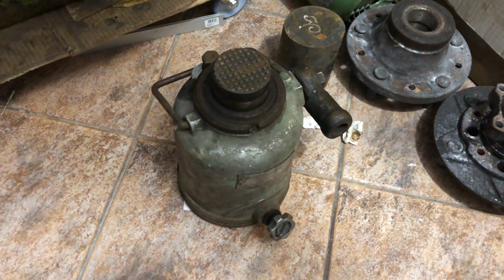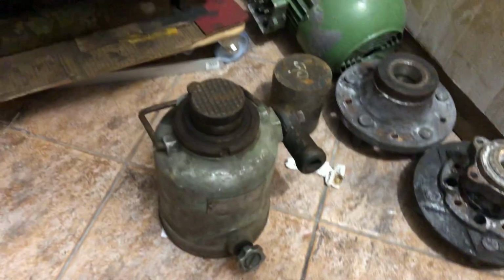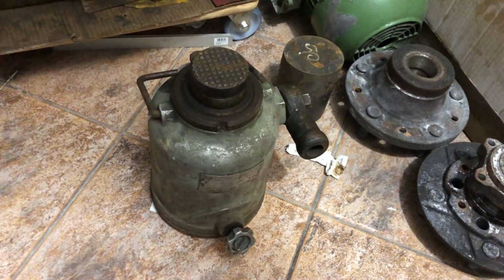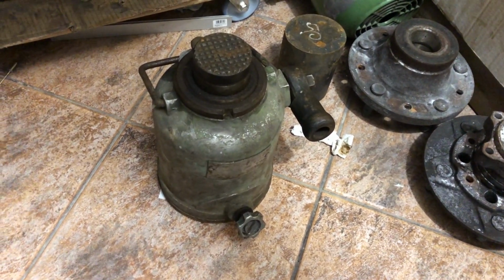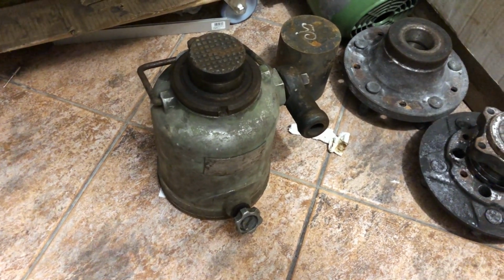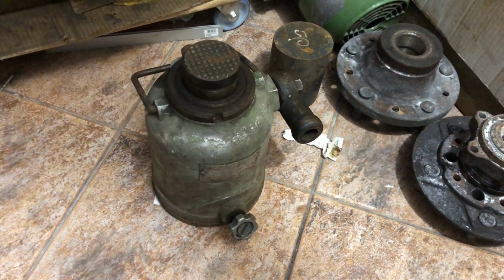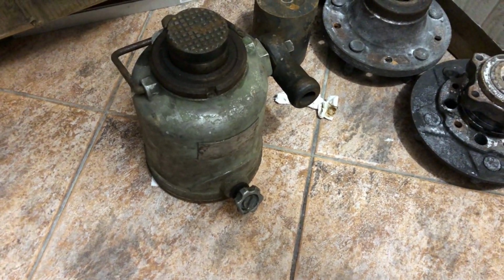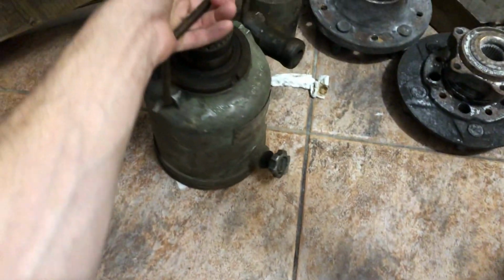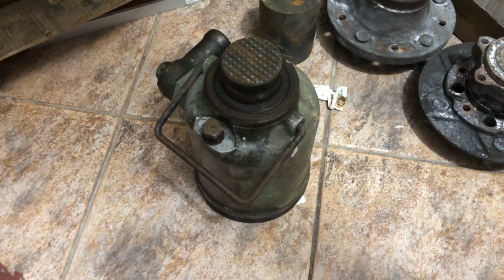I snagged this quite old, from what I see, truck hydraulic pump, or rather hydraulic jack. It's a bit messed up at the moment, so it will need some proper restoration. The mechanism shifts and everything, but it needs to be taken apart. The outside, as you can see, and here, is aluminum casting, which is a relatively nice thing because it's much lighter than a full cast iron one would have been.